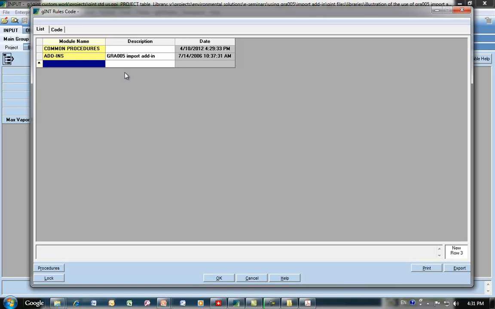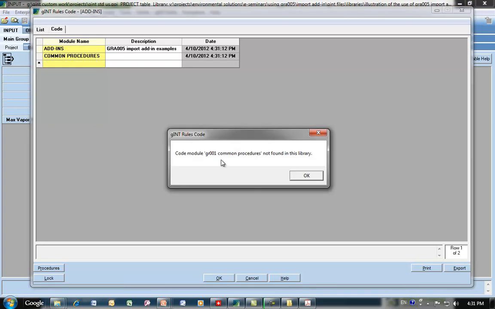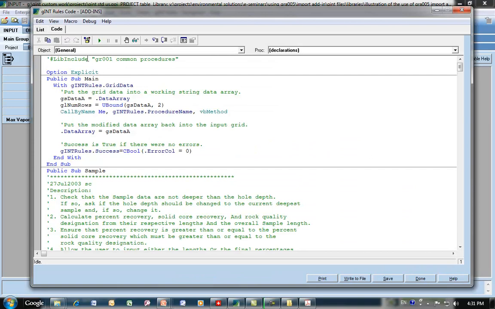Okay, now for those of you that already have this, I'm sorry, we have not finished changing this one. We need to do some work, and it's giving us an error. I'll explain that in a moment. This live include is what's called a meta command. This ties these two modules together. When code is run from this, now called add-ins module, it will bring in the code from this module as well. Now we've renamed it. All we have to do is get rid of that. Now that will work just fine.